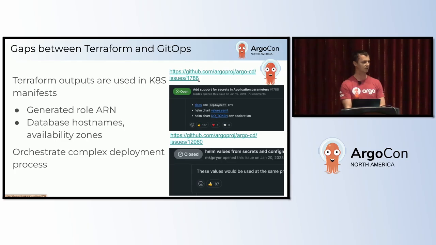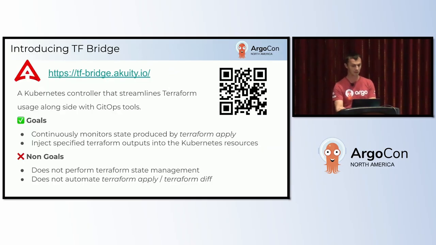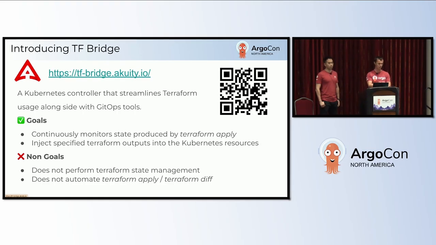And there is a reason why this issue is so popular but yet open. It's really difficult to add support for one infrastructure as code tool like Terraform into Argo CD, because later we would have to support more and more tools, so it's opinionated. And instead of building it into Argo CD, we decided to create a project that eliminates this pain, and solve the problems that I just described. And so before we jump into the demo, here is a URL that has a getting started guide for the project. We are working on publishing the Git repository with the source code, but we already can try the getting started guide. So images are available in a public Docker registry.